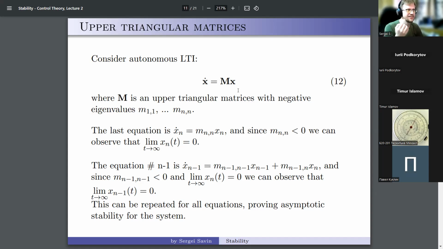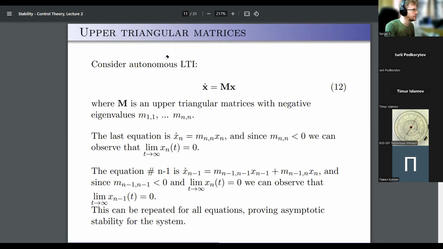Basically, what it means is, let us appreciate this fact right now. It means you don't have to solve equations. If you want to analyze how your solutions will behave, all you need to do is to find eigenvalues, which is done in most cases by something like eigen. Something like this. So just looking at eigenvalues, you can find if the system is stable or not.